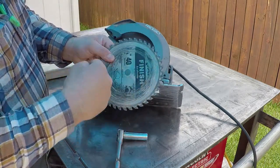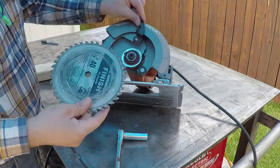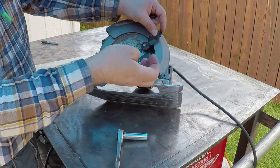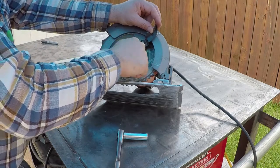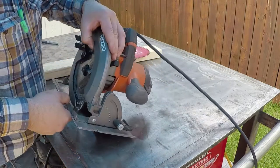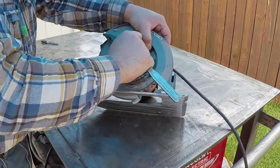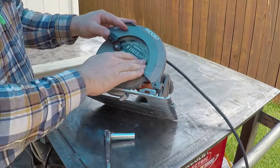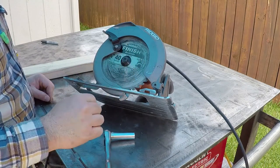The teeth always need to point in the direction of the skill saw. They always have an arrow either here or here. And there is a latch on all skill saws to lock it while you tighten. I need a nice finish, so I'm using the finish cutting disc for plywood.